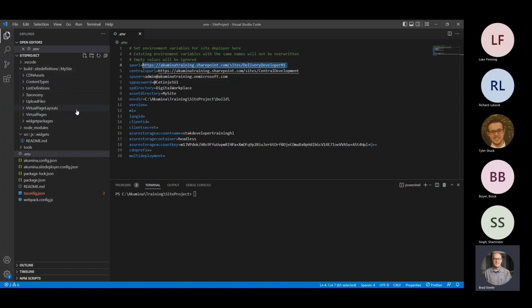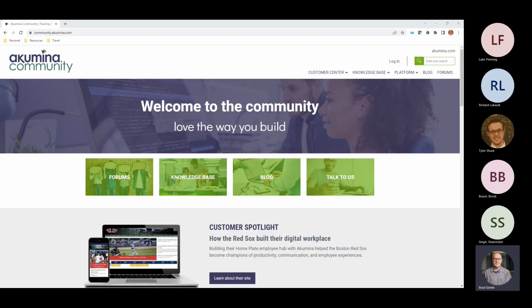So we can use this to create libraries of widgets to demonstrate, or entire subsites or entire sites. In fact, the Hive site that we typically demo, that's built using the same type of site definition. It's a project. And so it gives you that capability. But all of that just gives you a framework for that functionality, for those widgets.